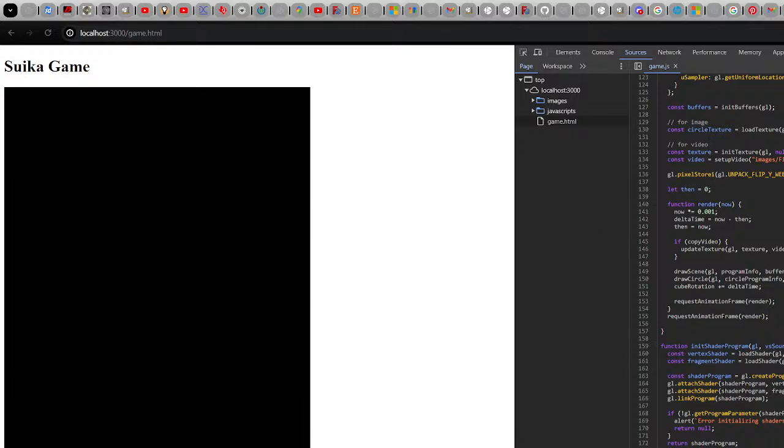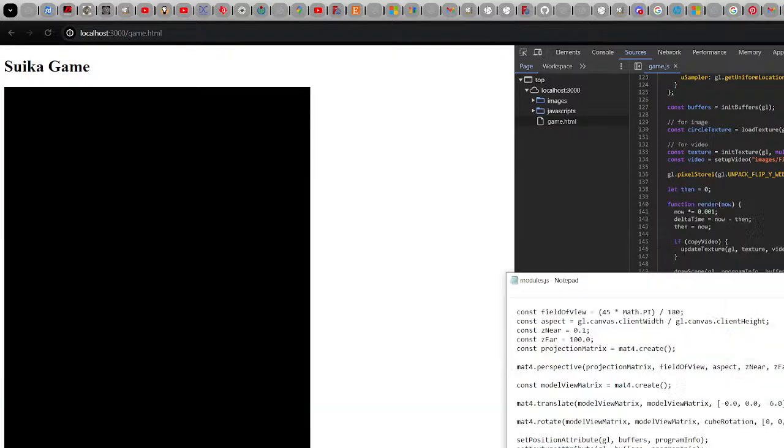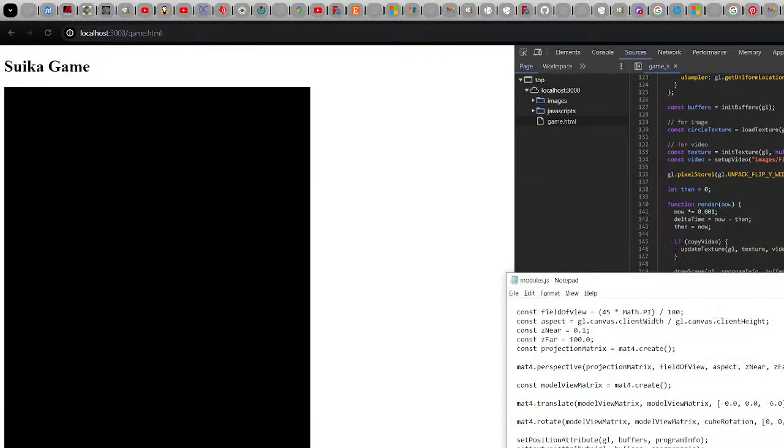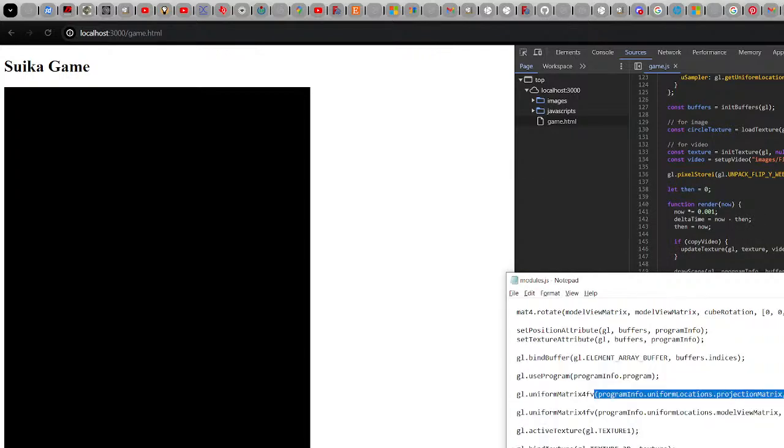Uniform matrix. Location is not from current program. Okay. Yeah. Projection matrix. So it's complaining about this one and uniform 1i, which is this one.